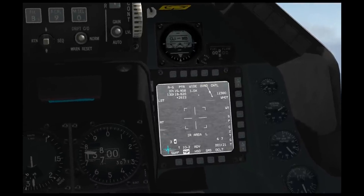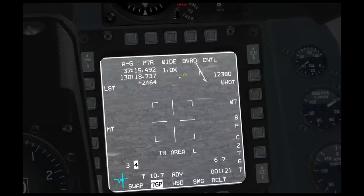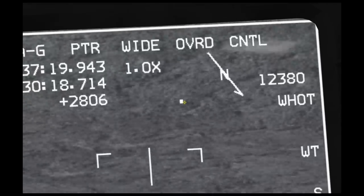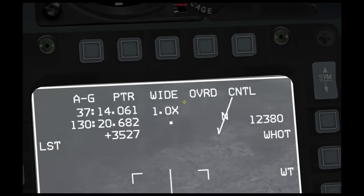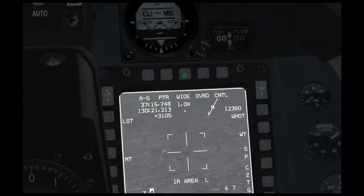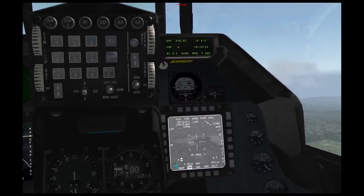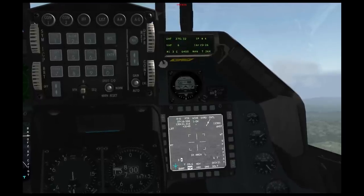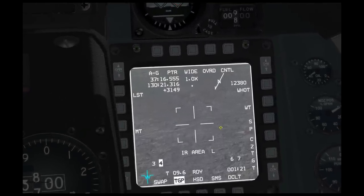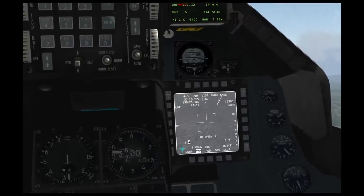Now, a final and very important, although confusing, aspect of the targeting pod is the situation awareness indicator, and that is this little white square, and you'll see that it moves when I move my targeting pod. This is telling me the attitude and pitch of my nose in relation to the ground stabilized target. It's really confusing. I'm not even going to try to explain it. You'll probably make your head explode. You're probably going to need to just play around with it or read the manual in order to understand it. The bottom line is that if this white square is above the target area, it means that you're flying head-on to the target. So if you can imagine your nose lined up directly at the target, you're flying right into it.